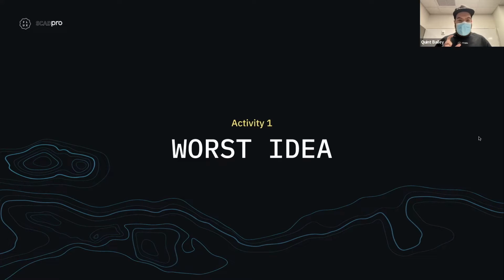And it's a little counterintuitive because you'd think, okay, I'm trying to find a solution to this problem, so I want to find the best idea to fix it. But a lot of times when we try to think of solutions, we start to disqualify certain parts of it, and we forget a lot about what we learned in the research phase. By going into this worst idea exercise, you can actually find not solutions, but guidelines for how you should be designing.